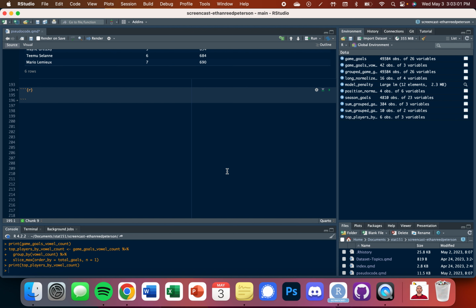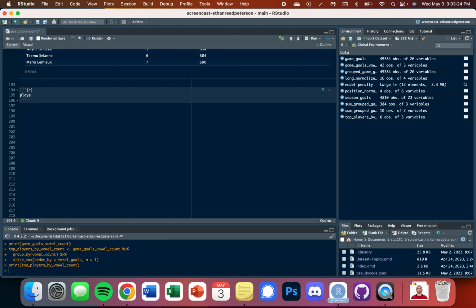And what I want to do is do them in groups of 5, simply starting with the youngest year going all the way up to the oldest year. So it's not going to be nice and neat like 20 to 25-year-olds, because there are some 17 and 18-year-olds in the NHL, so it's going to go like 18 to 23, so on and so forth, all the way up to the oldest. And I want to find out which age group has the most 30 goal seasons, 40 goal seasons, so on and so forth.